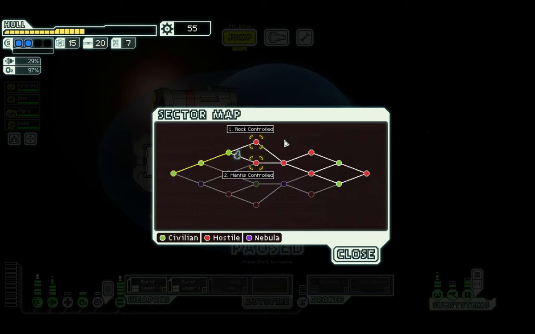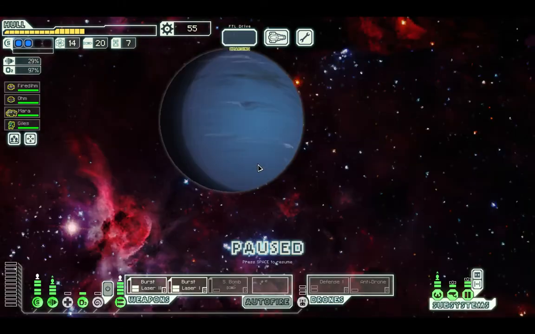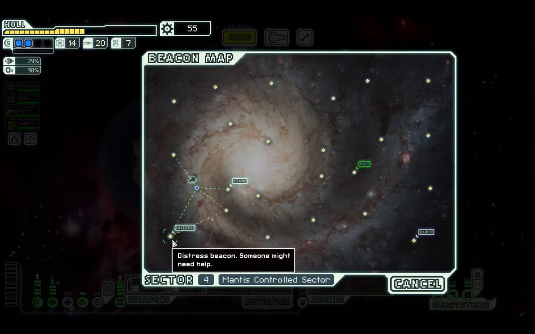Rock control or mantis control? Let's go with the mantis control. You've entered a poorly charted area of space that's known to be home to the mantis. Ensure your hull plating is up to scratch and that you have enough fuel in the tank to make it through. How are we supposed to ensure that? Oh, there's a store. That sounds good.